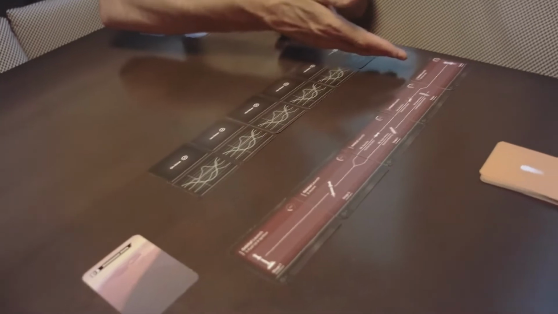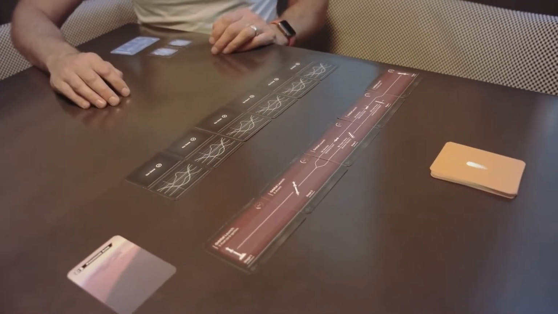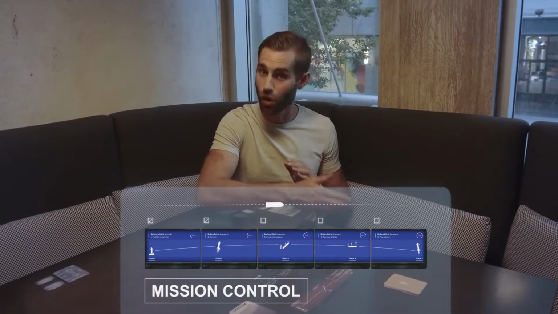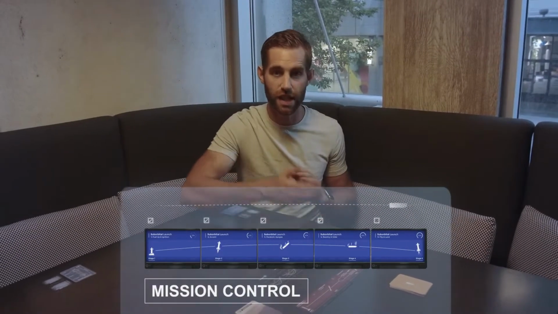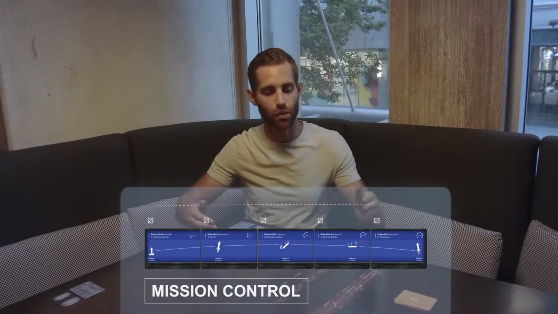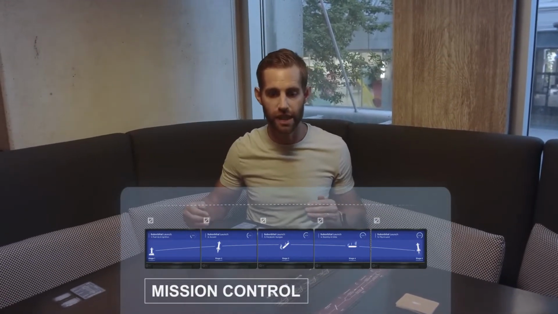this section right here. This is the mission control area. In this area, you're going to move through different phases of launch all the way to hopefully landing. During this stage, you're going to see different development cards that you've played during the build phase that will hopefully help your rocket to land correctly.